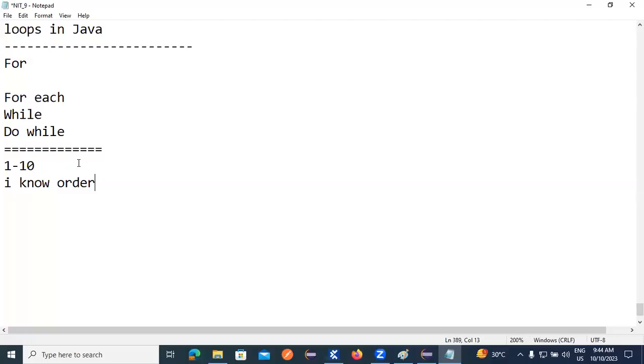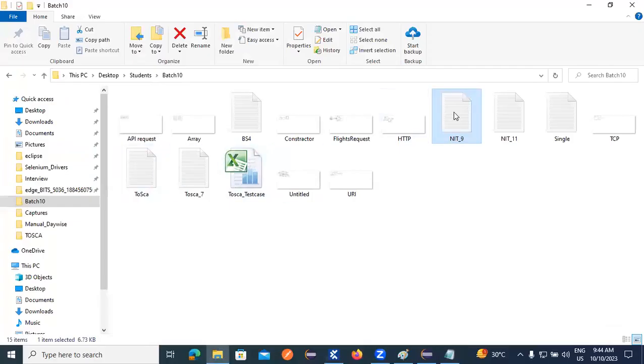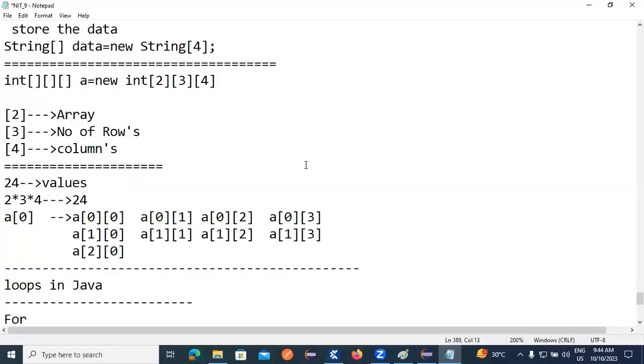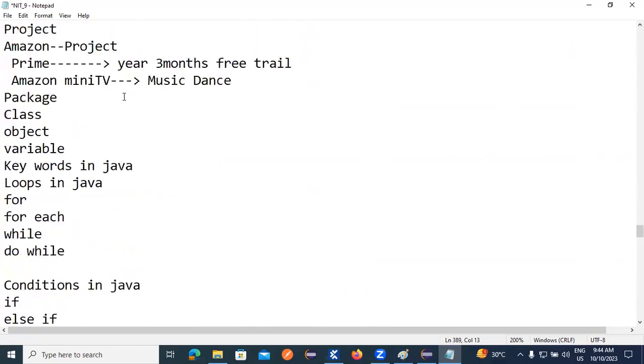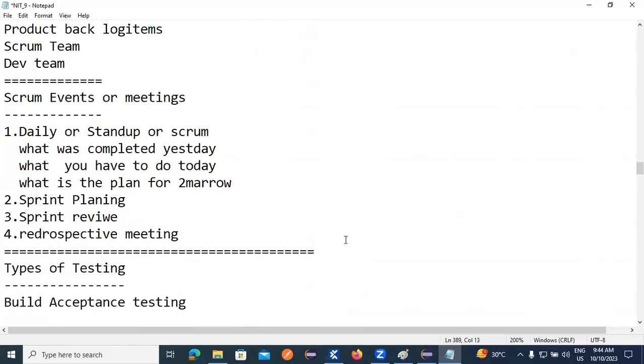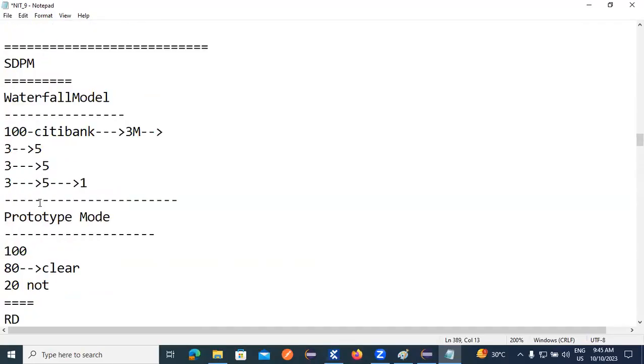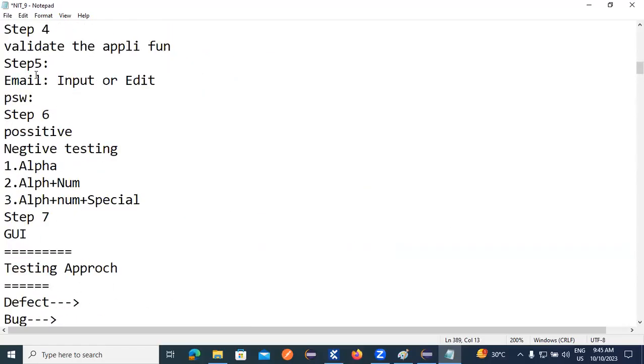Shall I repeat? If you want to read any data from a text file, what I stored in this text file, if I want to read this data, I need to use a while loop. Read means what I did here.